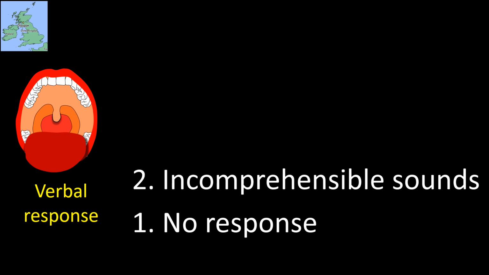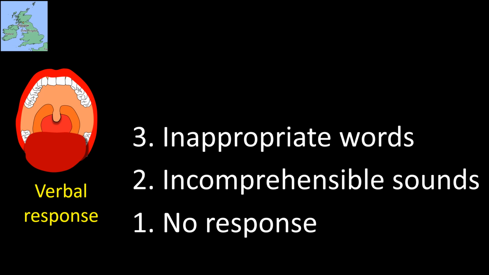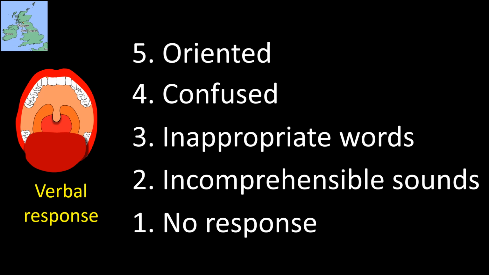During the evaluation of verbal response, the patient will be given 1 point for no verbal response to pain, 2 points for making incomprehensible sounds with or without stimulation, 3 points for inappropriate words with or without stimulation, 4 points for confused speech with or without stimulation, and 5 points for appropriate speech with or without stimulation.